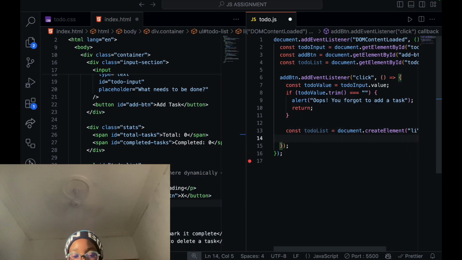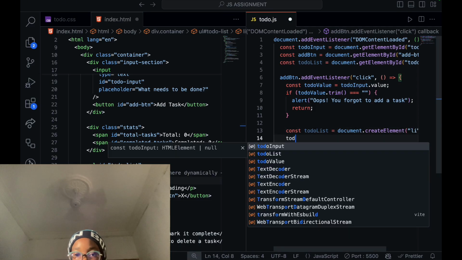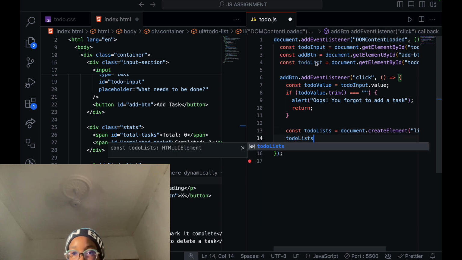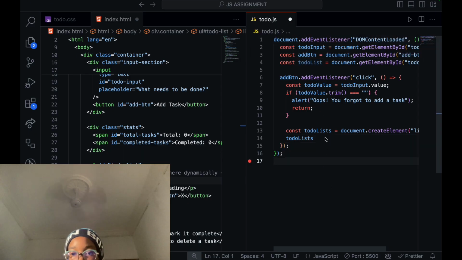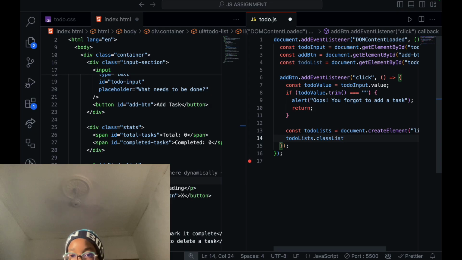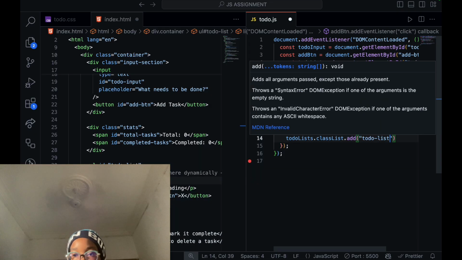Then after creating our element, we need to make sure that this element has its class name as todo-item, right? This is supposed to be list item, I don't want to confuse it with this one, so let me make it like this. So todoItem.classList.add, so we are basically adding the class to it, todo-item.